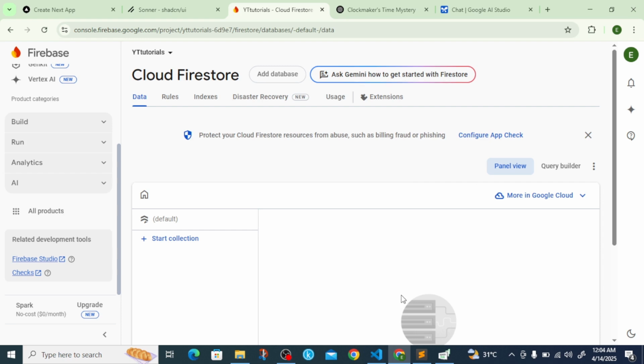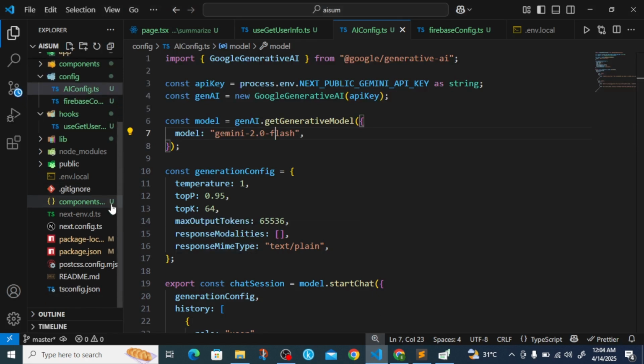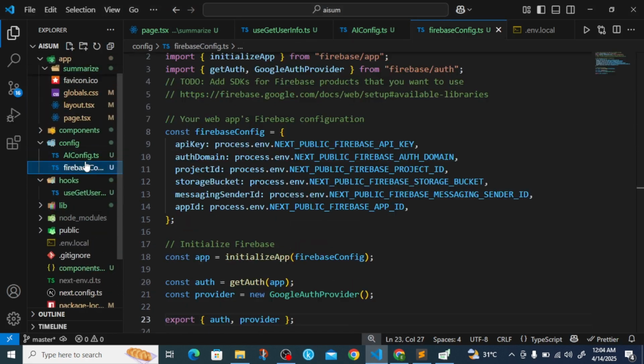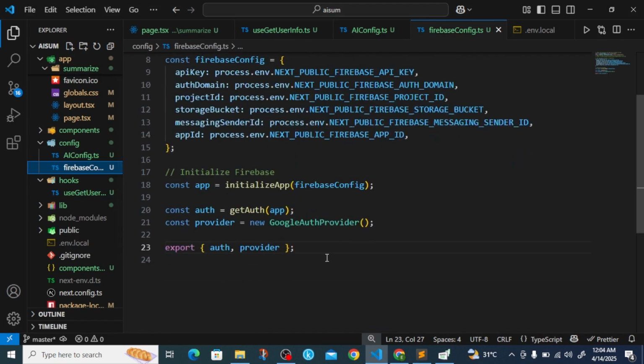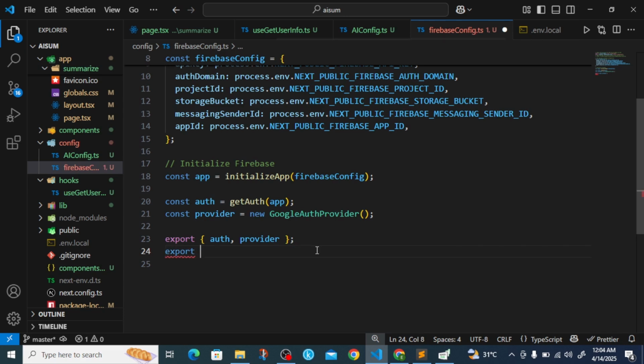So for us to be able to create a document inside this, we have to go back to our code to make some changes. Now we'll go to our Firestore config, and under this export auth provider, we're going to export another thing. We're going to export const db.